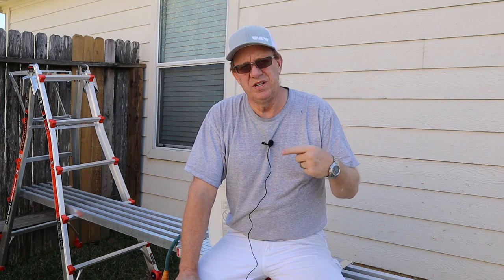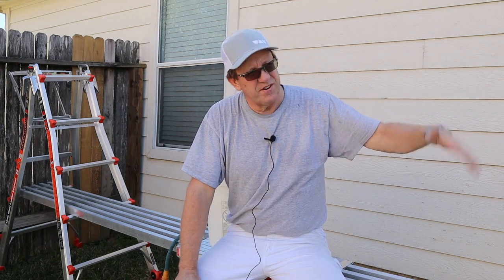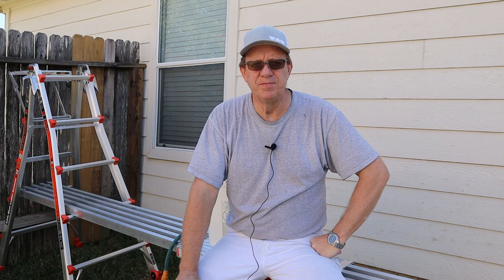And I think what I'll do also when I'm done is I'll take my leaf blower to it, kind of like at a car wash, and blow the water down and off to help get it to dry a little faster. And then we'll move on to repairing and fixing things. So it's pretty self-explanatory what I'm going to do. I'll save you the boredom of watching me wash a house down. And when I get it all done, we'll be back.